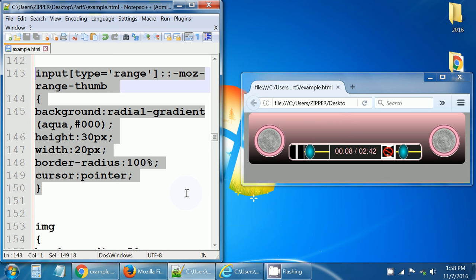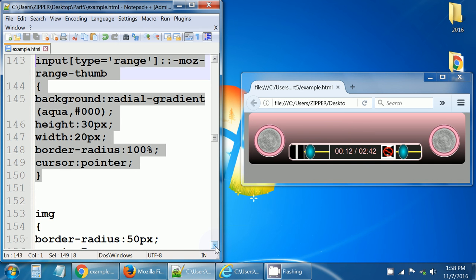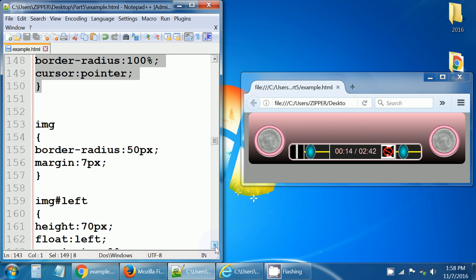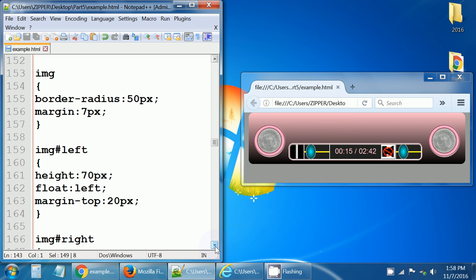Now in this video I made this audio player a little bit smaller, and the IMG, the image that I'm pulling here and here, which are basically PNG files, I gave it a border radius of 50 pixels so that I could take the background and round it so that it would look like I have a transparent background even though I don't.